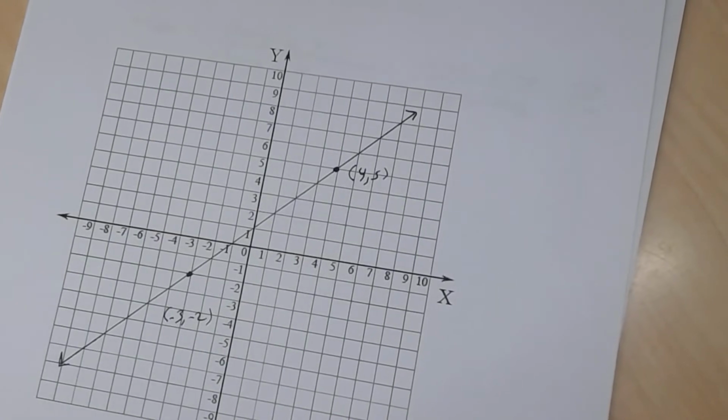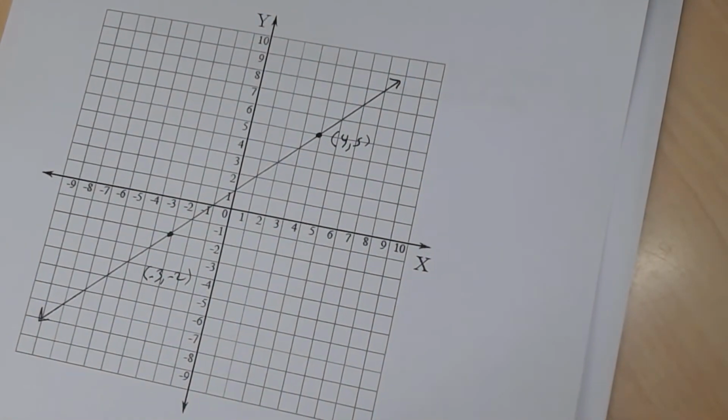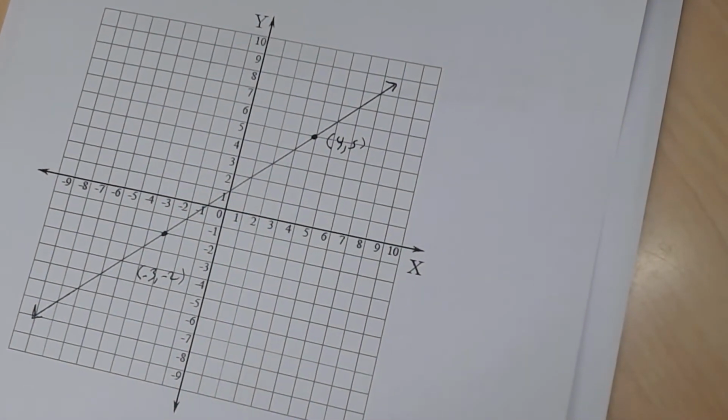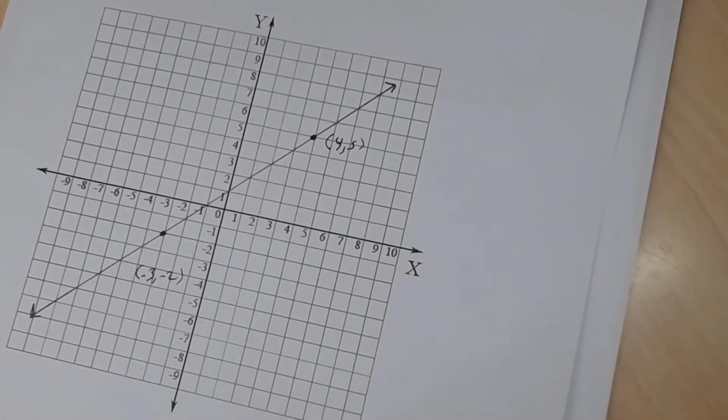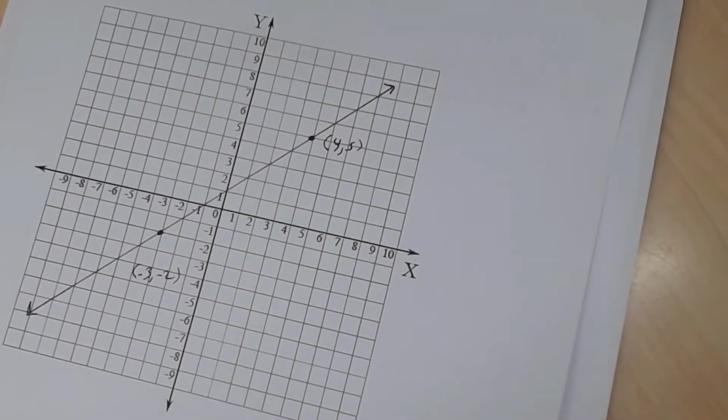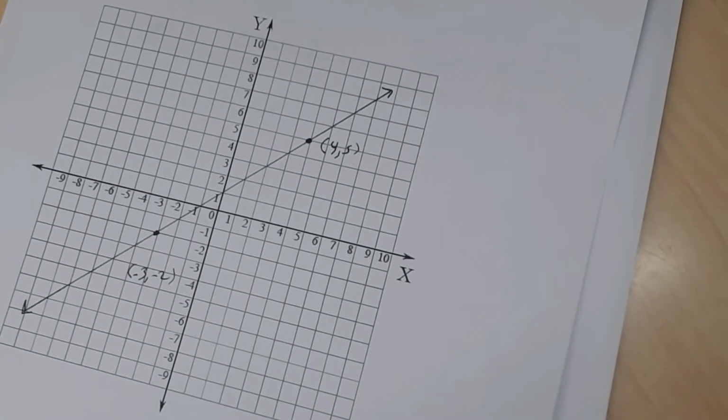Okay, so here's how you're going to use the definition that we just talked about. Now, in a few minutes, we're going to use the actual formula for finding the slope of a line given two points, and that's the one most students will use. The formula is easy to use. You just need to be able to plug numbers into the formula, and you come up with a value.